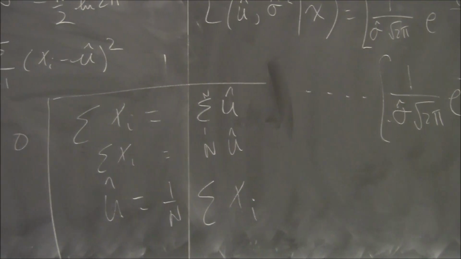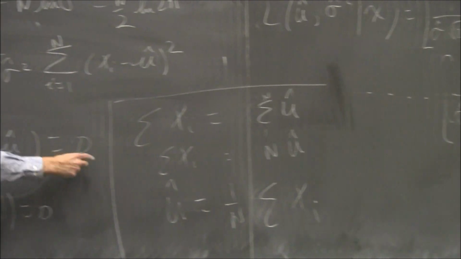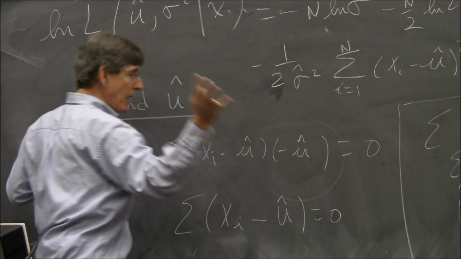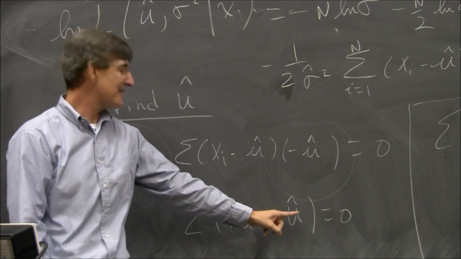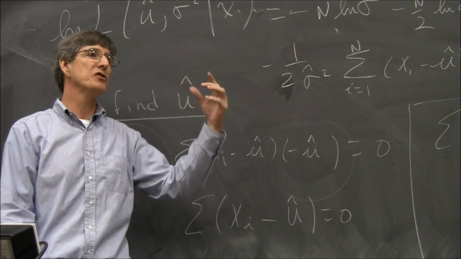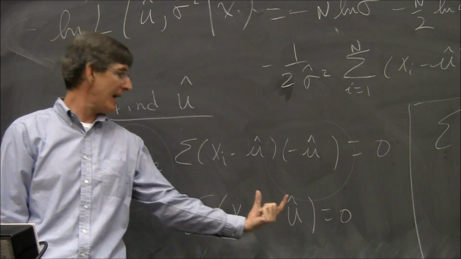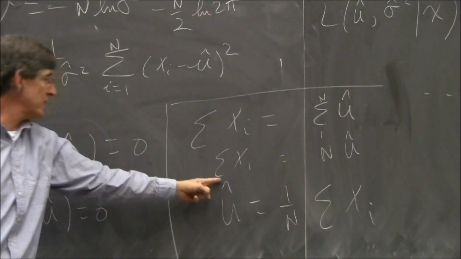I did that kind of fast. So I just took the derivative with respect to mu hat, set it equal to 0. Just divided out all the constants, which we can always do. Divide both sides by minus mu hat. They go away. Left with this part. Distribute the sum inside. This is a constant. So this is like n times mu hat, right? It's mu hat plus mu hat plus mu hat n times. So you get n mu hat. And this one is just the sum of the xi.